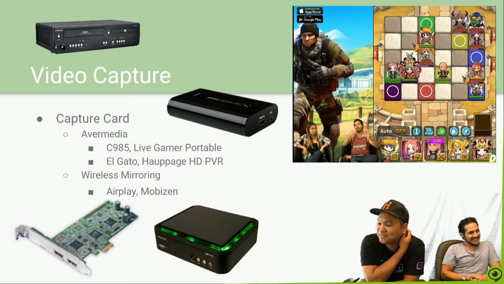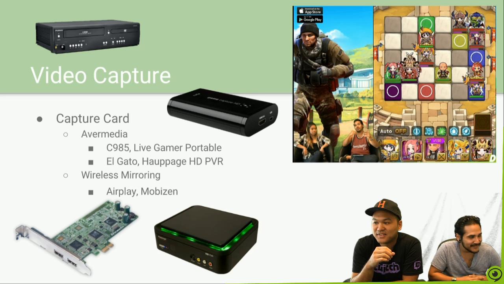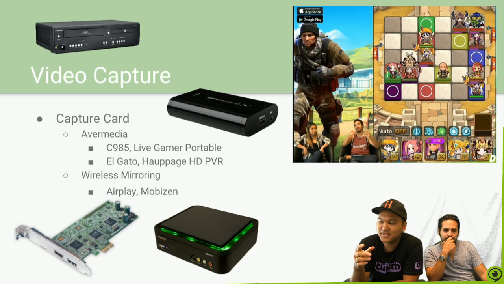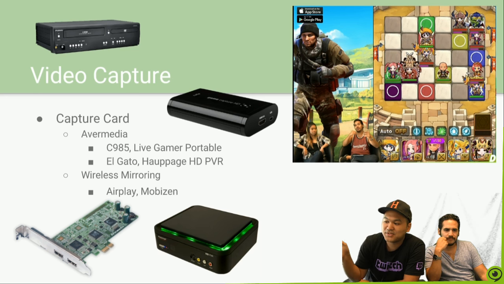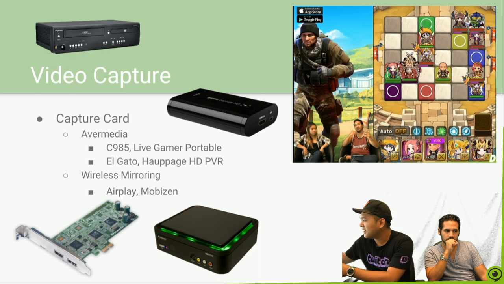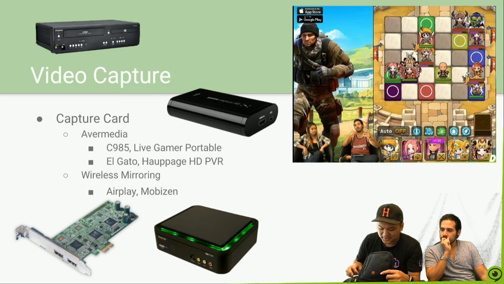So there's a lot of different options that you can get. You can get cheaper ones. Here in the office we use the one that's pictured on the bottom left, which is an internal capture card. So you plug it into your computer's motherboard or whatever. There are also external ones. Here, I'll show you what one looks like.